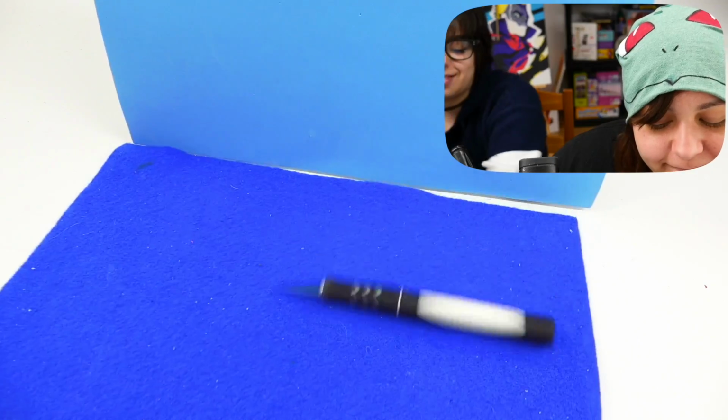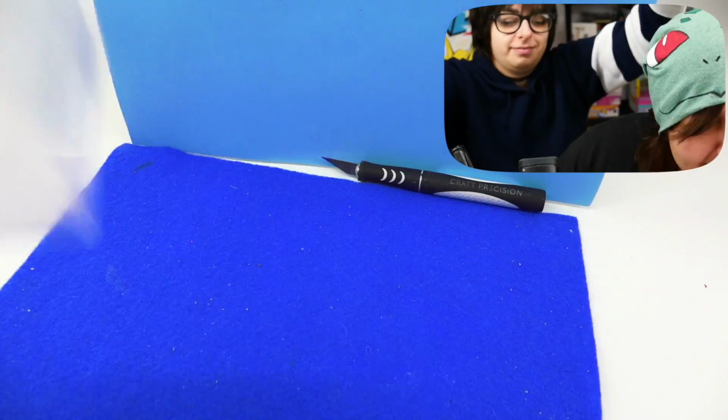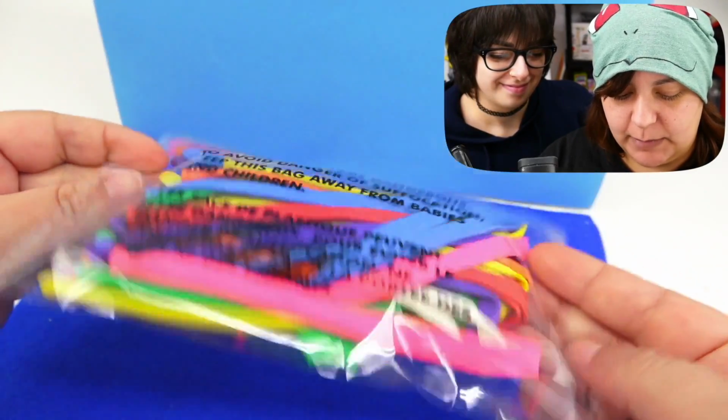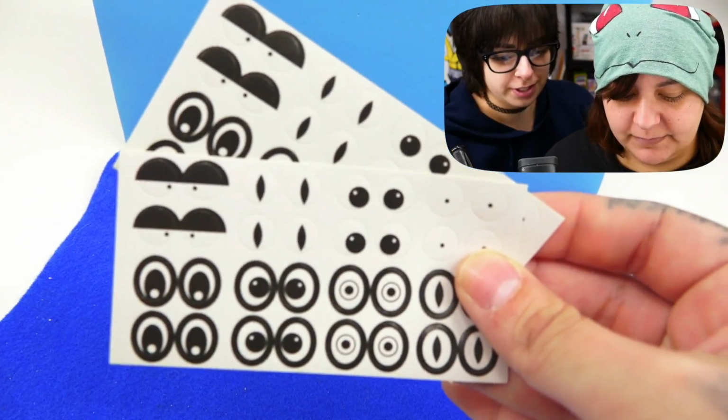Time to see what we get inside. Oh, it's so light. It's balloons. Here's what we get inside. A batch of very colorful balloons. We get two sheets of stickers. They're both the same eyes. I think some noses, too.